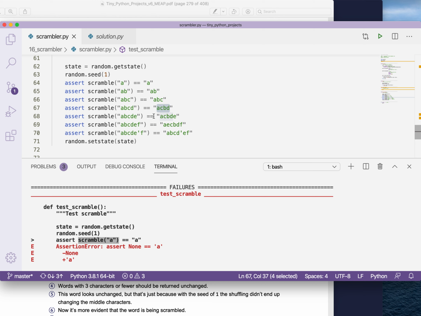How did I know that this was scrambled into this value? Well, I'll confess that in this particular instance, I actually had to write the function first, figure out what it would return, given a particular seed value, and then I encoded that as the test going forward.